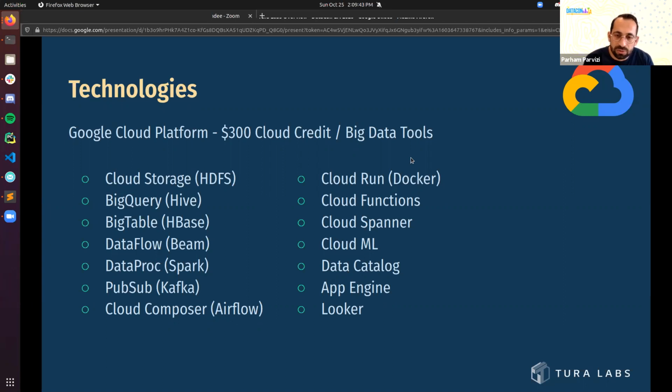Also, the course goes through other technologies that Google Cloud provides in the serverless architecture. We do a lot with their Cloud ML and BigQuery ML. We're going to leverage their Data Catalog service, their App Engine to develop web apps, and even, I don't want to call it newer, but newer to Google Cloud, a BI tool like Looker for data visualization.